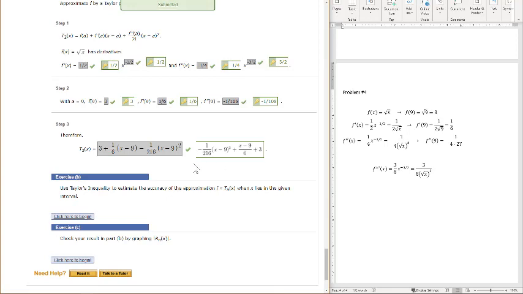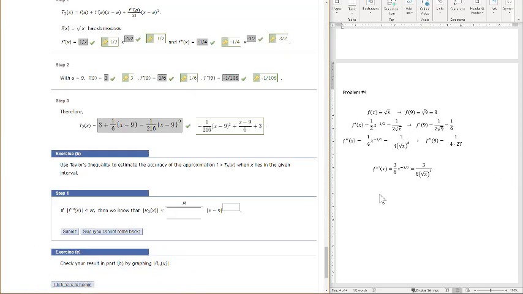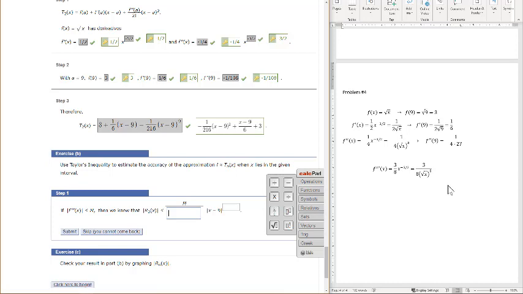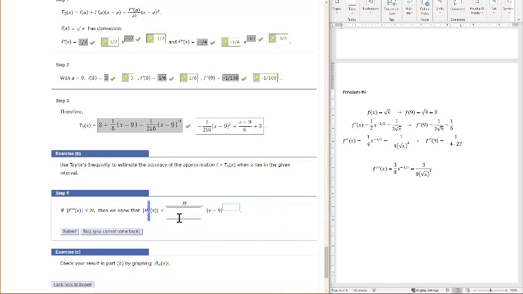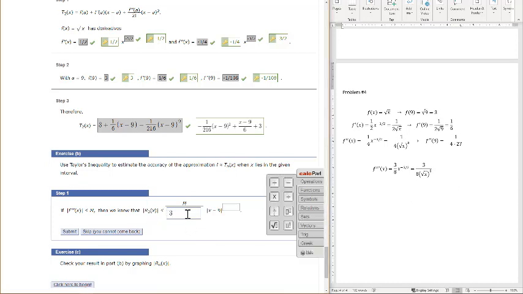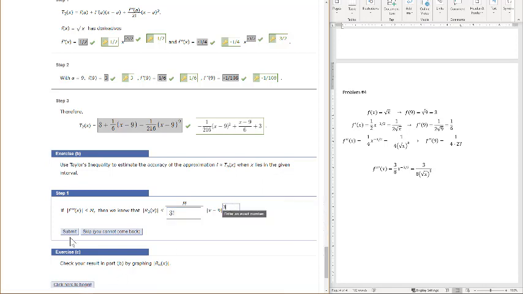So now that we have that, we have our Taylor polynomials. That's completed. They want us to use Taylor's inequality. Taylor's inequality says that we have a third derivative involved, and we want to find the maximum of the third derivative. We know that for R2, we want this to be the third component, so that's like dividing by 3 factorial, and this is to the third power.